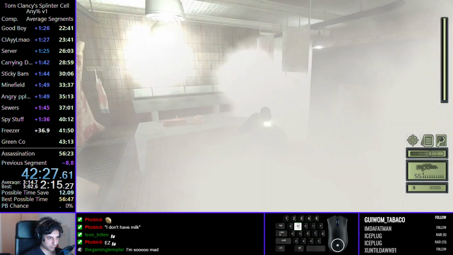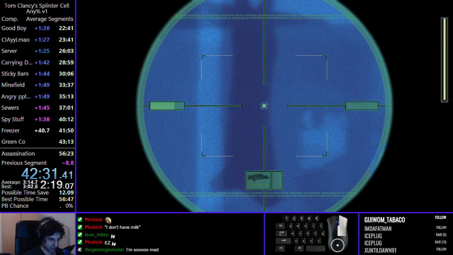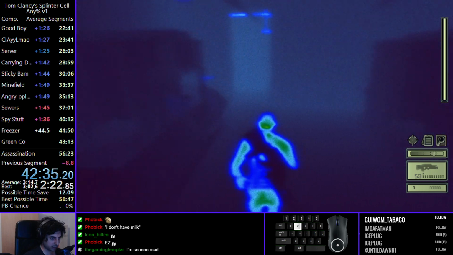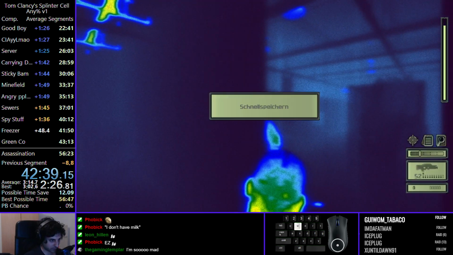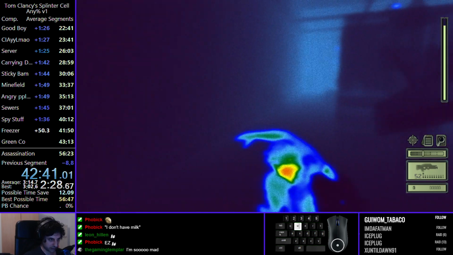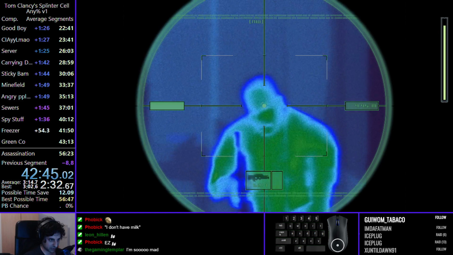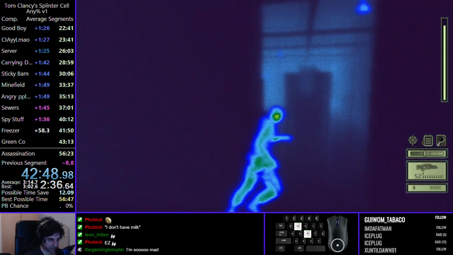Now this is the freezer room. There's a lot of guards here, and I just try to get past them as quickly as possible. I shoot this guy to distract his friends here. Then shoot this guard in the back here. Whoops, I didn't get him. I have to revert on that.